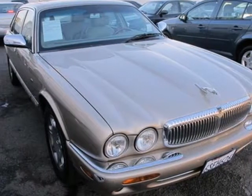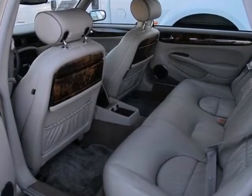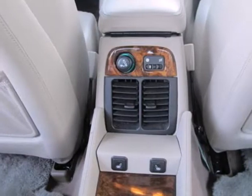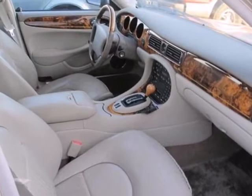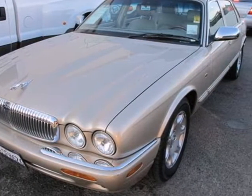Here's a 2003 Jaguar XJ. When you hear Jaguar, you have certain expectations and this XJ isn't going to disappoint you. It comes standard with a security system, express open and closed sunroof and leather seats, and with the parking sensors, home link and rain sensing wipers, it just might exceed those expectations.